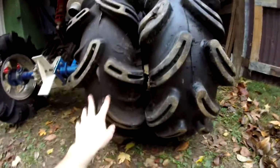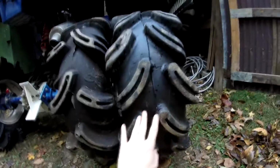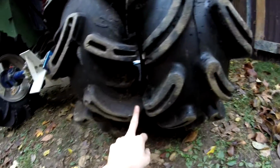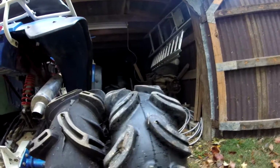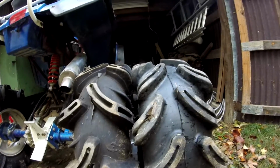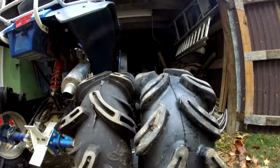But a Silverback is 10 inches wide, a 32 is at least, and a wide 31 Outlaw is 11. You can see the difference, you can see the side lugs. And the main thing between these two tires is, although this is a tiny bit shorter, it's only like a 1/2 inch, 3/4 of an inch shorter, it's sitting on a high spot right now. Other than that, it's just barely shorter by about 3/4 of an inch.